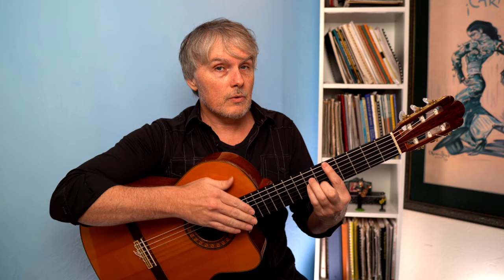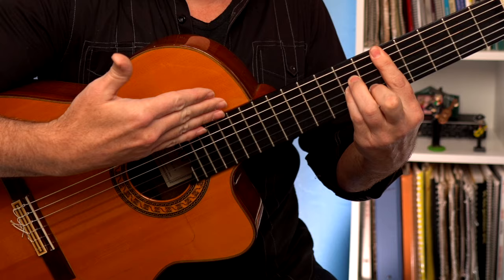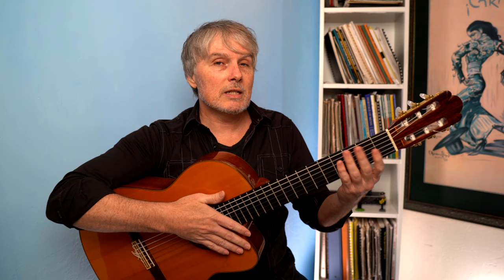And when you do that, you still have contact with the strings. That's kind of keeping them from sounding, but we're not pressing in, but we never lose contact with the strings. So the strings are depressed on the chord, and then they come away from the frets as you relax, but we never lose contact. That's what we need to do down here when we're playing an open chord.